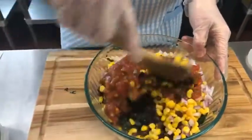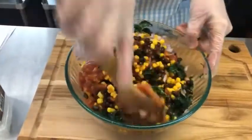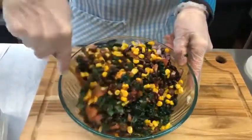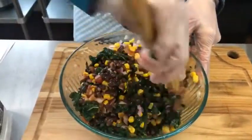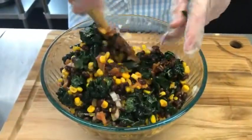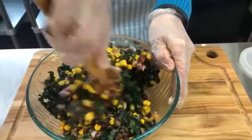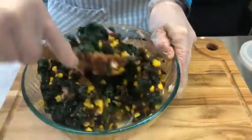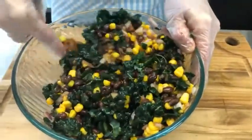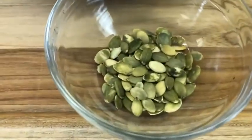At the end we're also going to add some pepitas. We actually don't need as much added fat from our foods as we think. When we look at heart-healthy fats, you might be most familiar with nuts and seeds — and something with nuts and seeds is they're more in that whole food form versus changing them into just an oil. We have some raw pepitas to add for a nice little crunch.